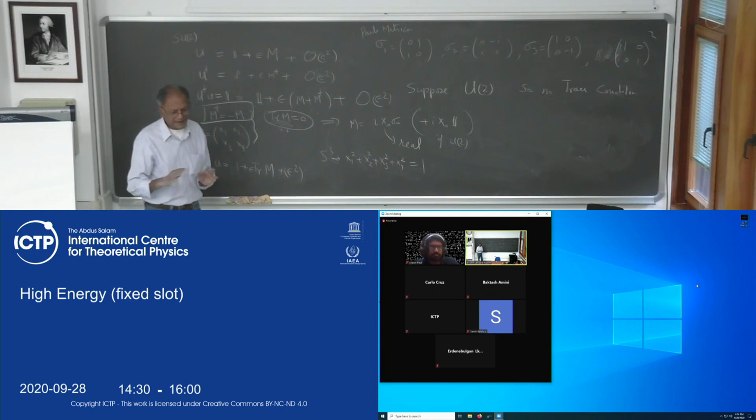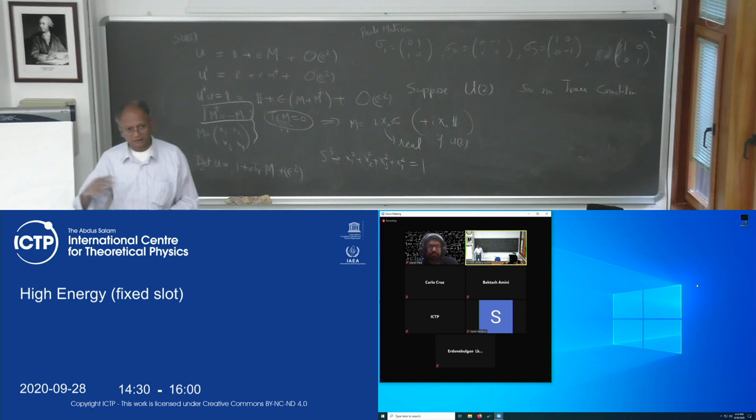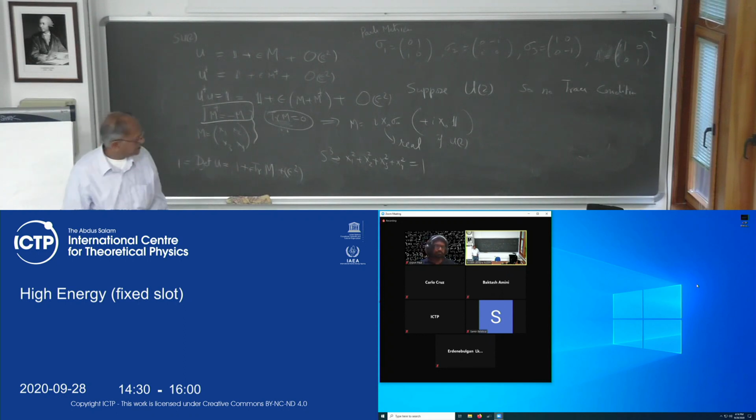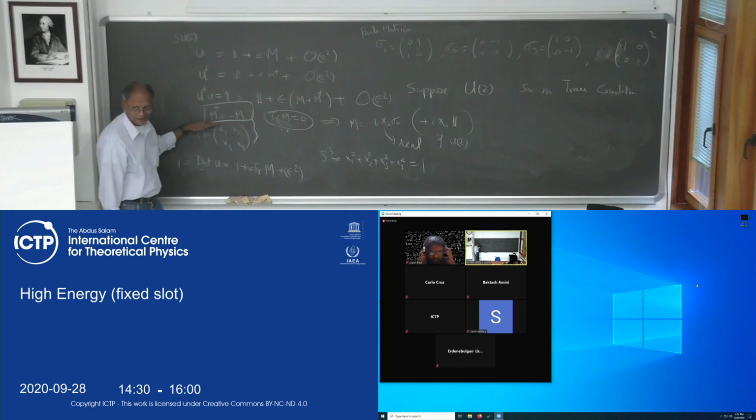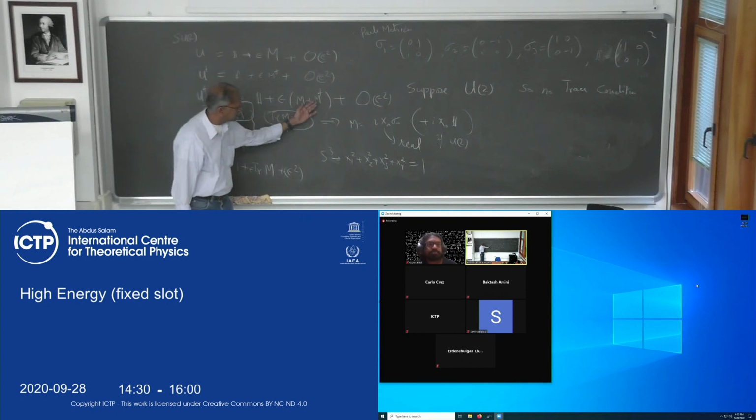SU2 was still very simple, but you can imagine if you go to SU3 and higher matrices, it will become extremely complicated to solve them. On the other hand, to solve for the generators is very trivial. You see, just a linear equation, you can get that. But of course, the counting has to be the same.